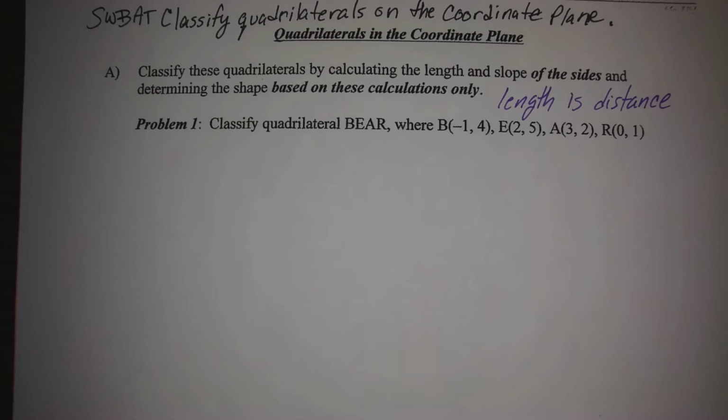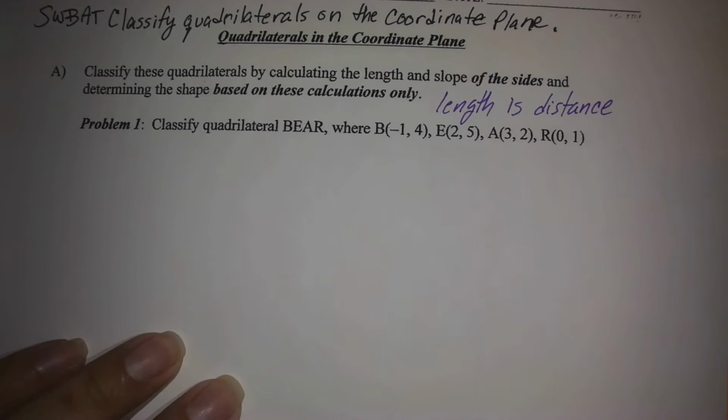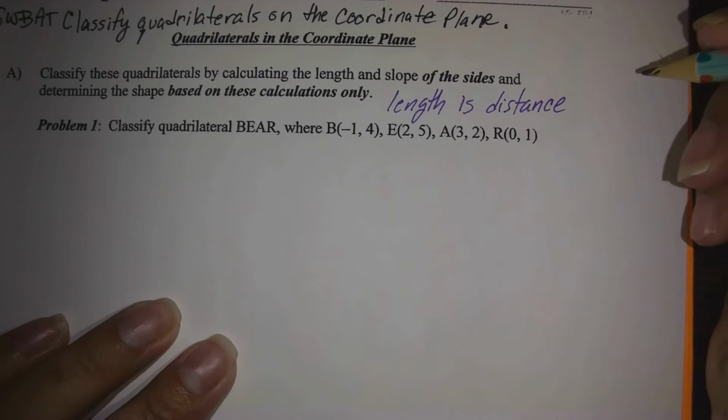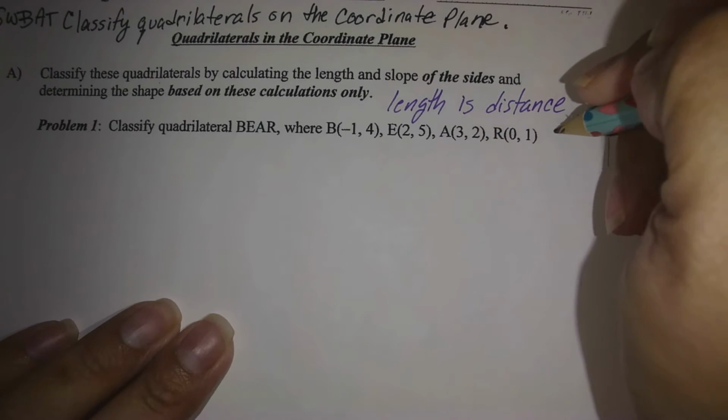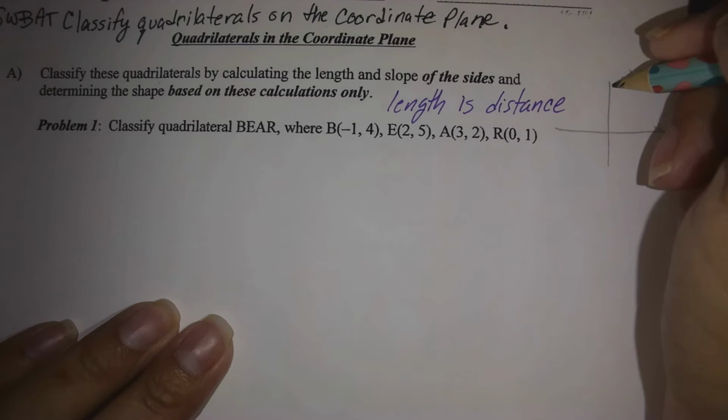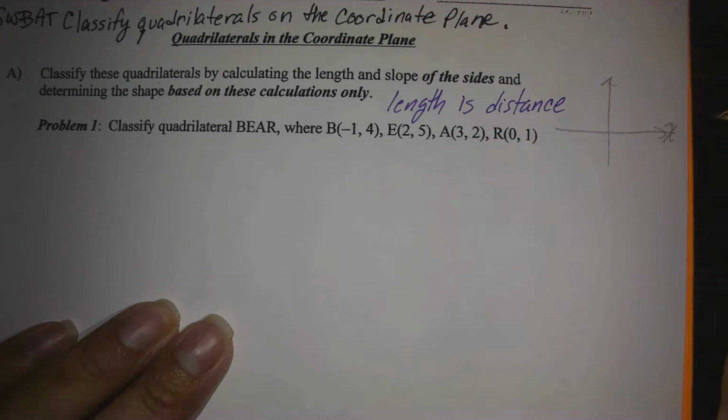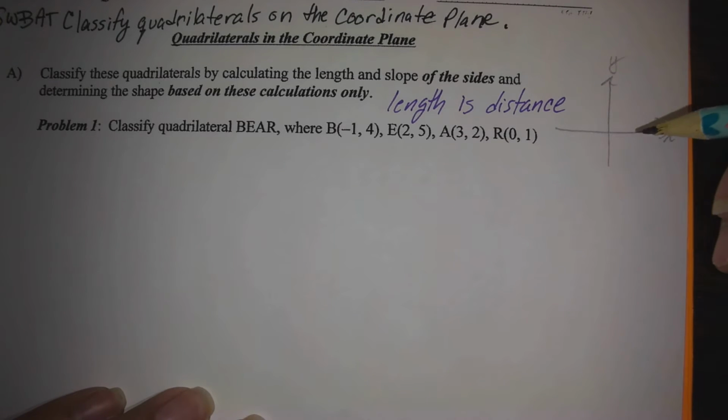All right, we're going to go ahead and start. First, we're going to go ahead and sketch this guy because we want to get an idea of what this actually looks like. So just a real quick sketch. It doesn't have to be all perfect and pretty. Again, it's a sketch. I know that this is X and then this is Y. So just real quick, again, a sketch.